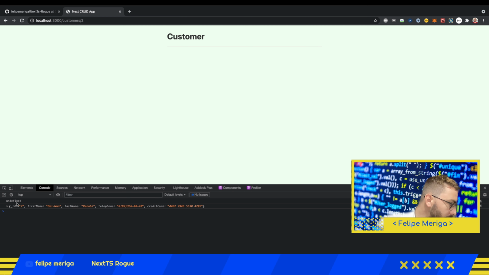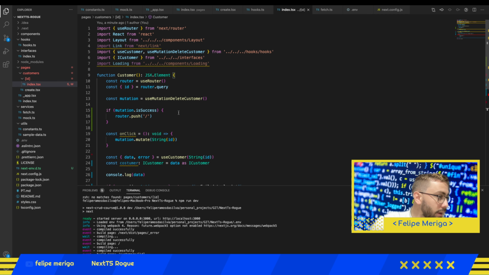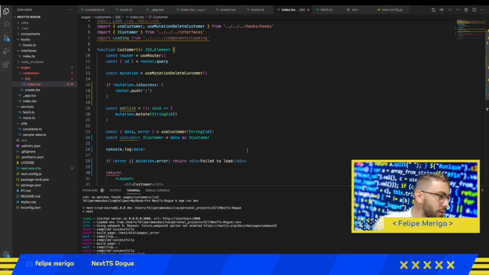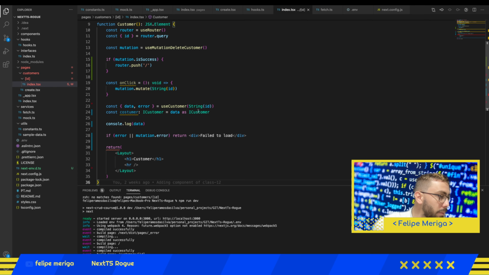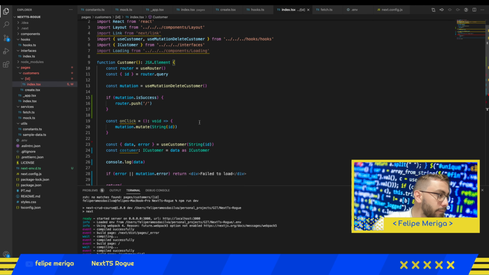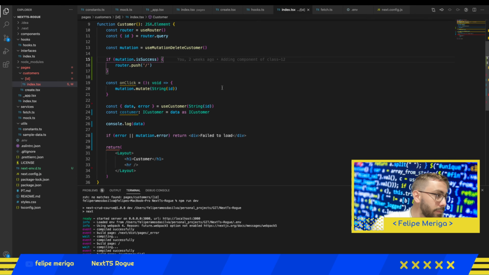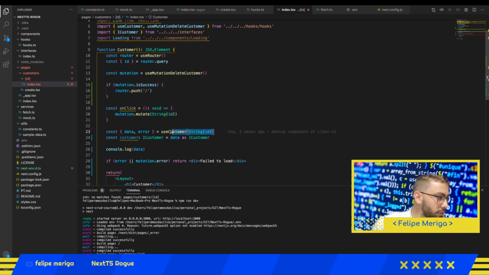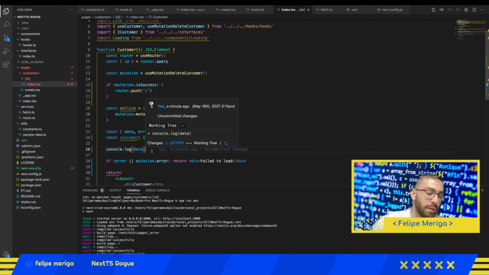And why did it appear undefined the first time? Then I found the cause. As we are using a component and React hooks, the first time the component renders, there won't be enough time for the hook to fetch the HTTP endpoint and get a response. Also, our mock takes 2 seconds to return the requests, because we programmed this some classes ago. So only after the useCustomer hook returns something will the component render again, with the data that was found.